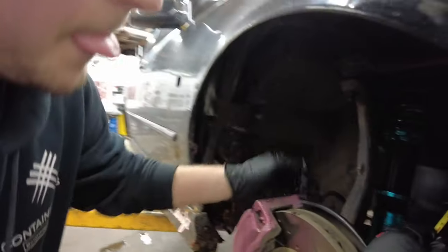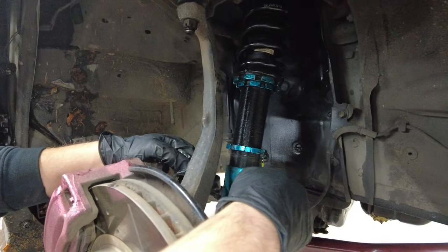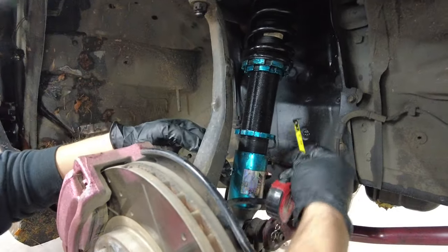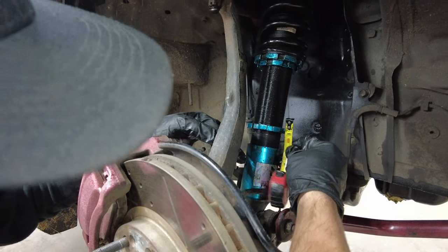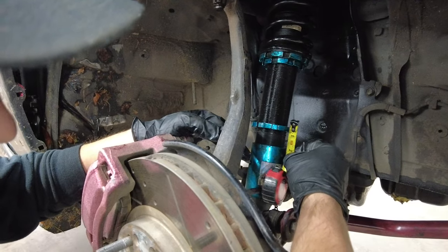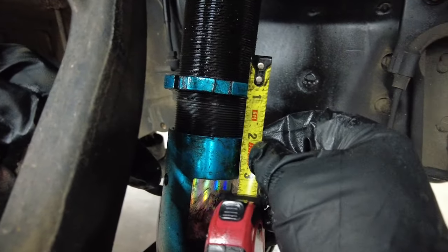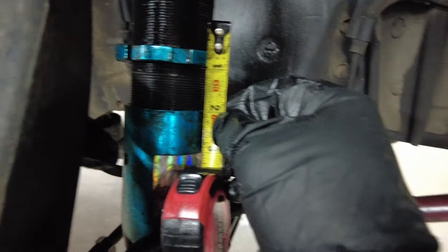Finished adjusting it. As you can see, 2 seconds later. I just bumped this up a little bit from here. So now, if you actually look, it's kind of like cheater. From the bottom of there to the top of there, it's exactly 1 inch. Can you see that? No, look at the camera quality. It's sick. So 1 to 2, right?